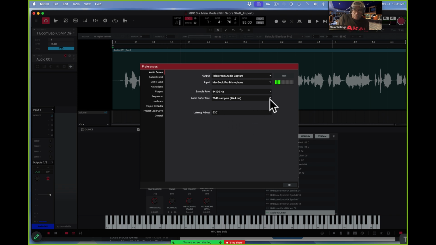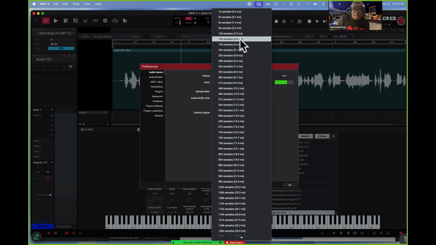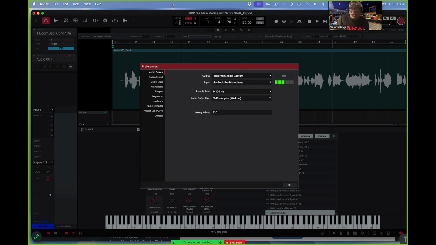Now normally, on most softwares, you had to go down to here. You're going to be about 128, 64. And the reason why is because you get these pops and clicks. Of course, it requires the machine to use its power, you know, with the CPU. It's too much for the machine. And you got to get it right. And so this is kind of cool.